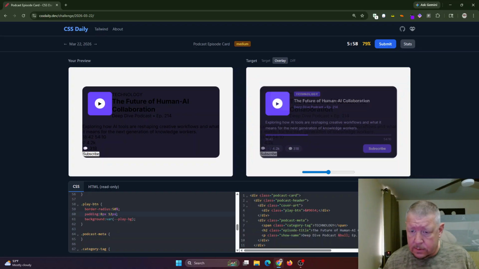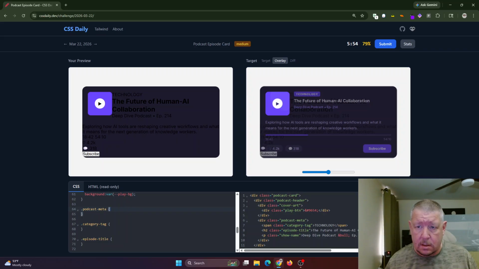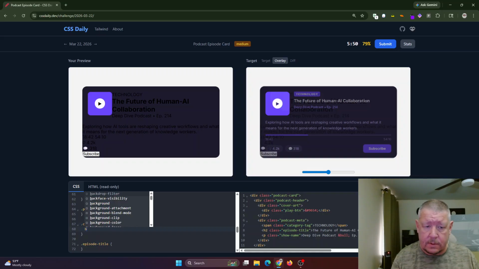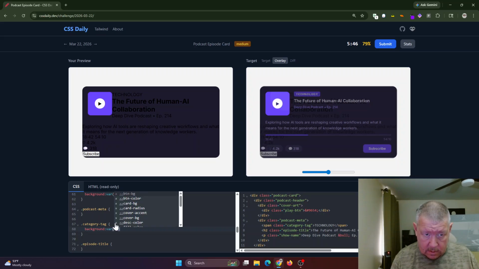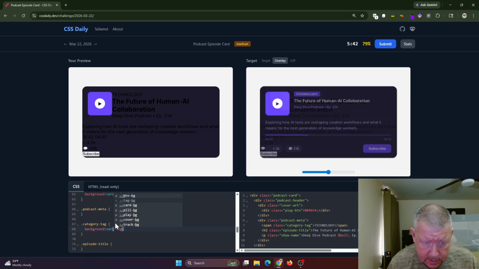Okay. Let's move on to the meta section. The category tag is here. It's going to have a background that is var, I don't remember what I used, the tag background. That makes sense.